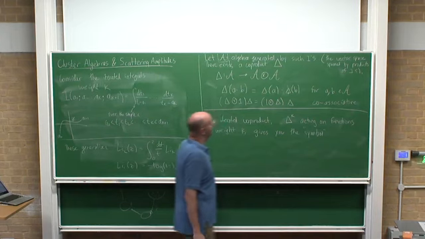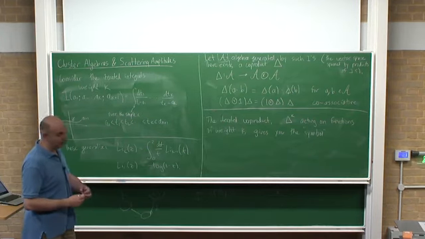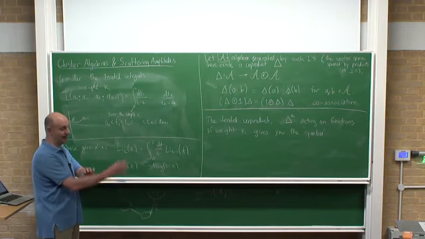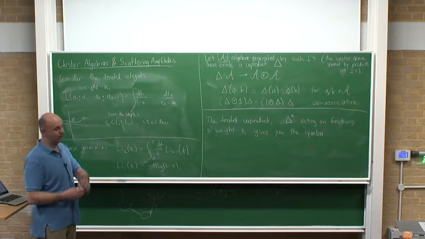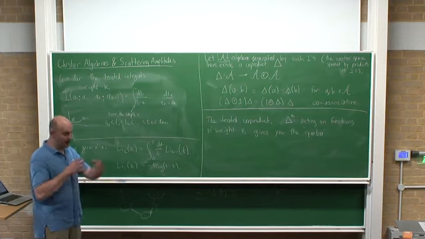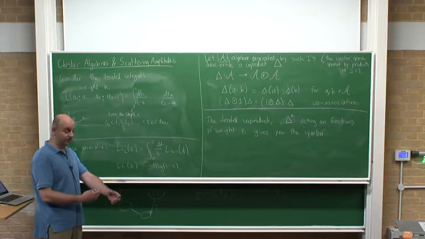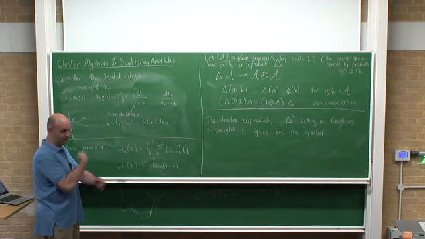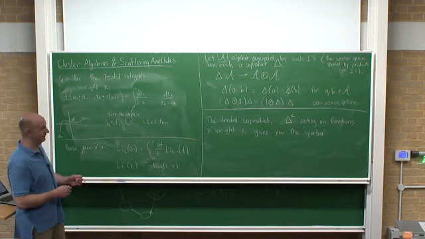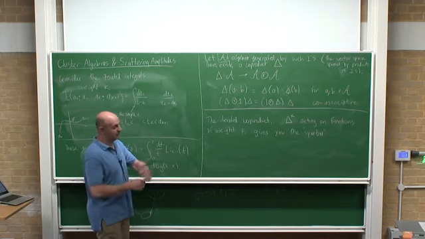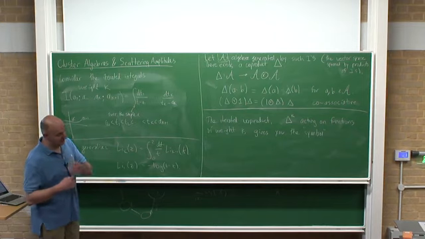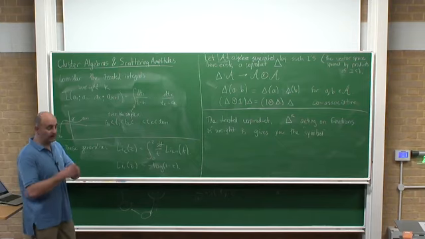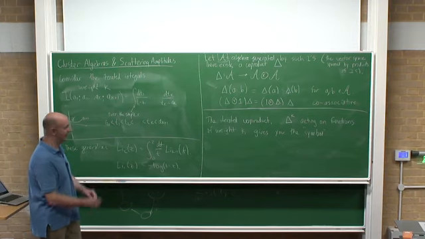Of the function. So the idea is each time you act with the coproduct, you're breaking your function up into pieces. You start with something of weight k, and then you hit it with the coproduct. It becomes a linear combination of pairs of things whose weight add up to k. Then you hit it again, you hit it again. It doesn't matter where you hit it because of co-associativity. And if you hit it k times, you've broken your function up into just a sum of terms that are weight 1, tensor weight 1, etc., k times.